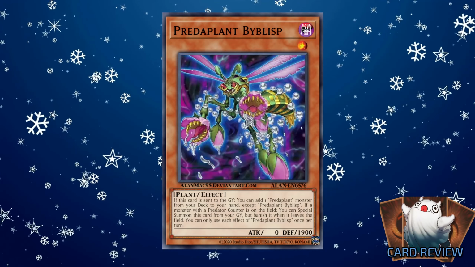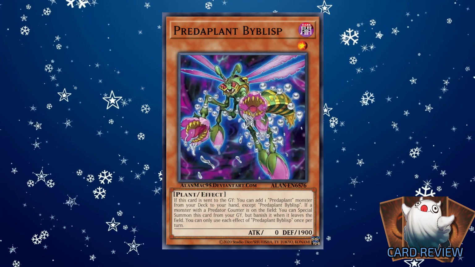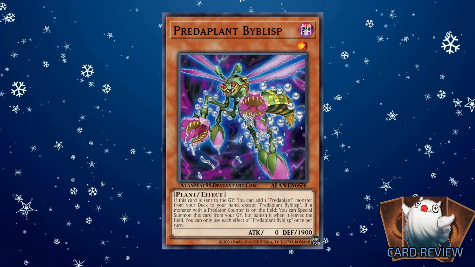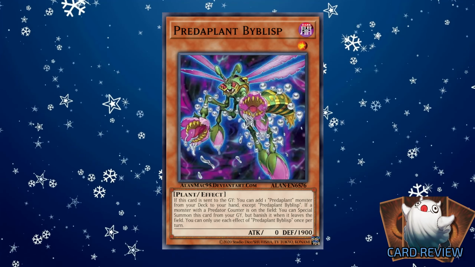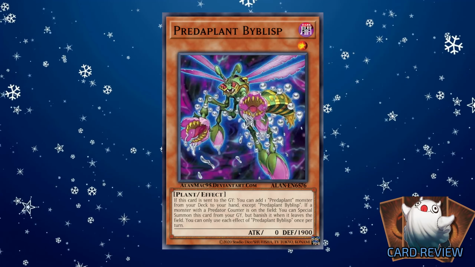This is a lot. First of all, sending it to the graveyard is not hard, especially in Predaplants, especially using things like Verte Anaconda for fusion purposes, and some of the other Predaplant cards that directly mill. So there's obviously 1,000 different ways you can make this work, but getting a search of any kind from the deck is really strong, especially something like Orphis Scorpio. Any way to get that faster means Predaplant's central strategy can be achieved a little bit more easily.